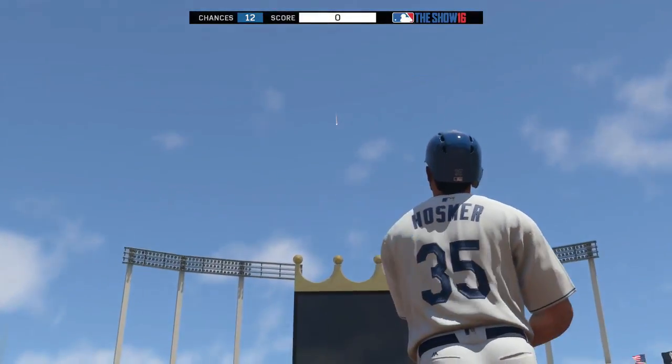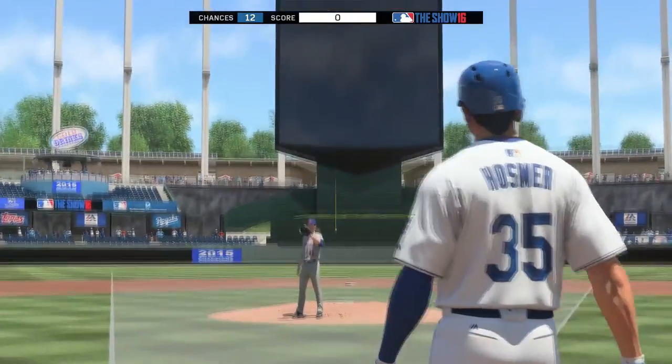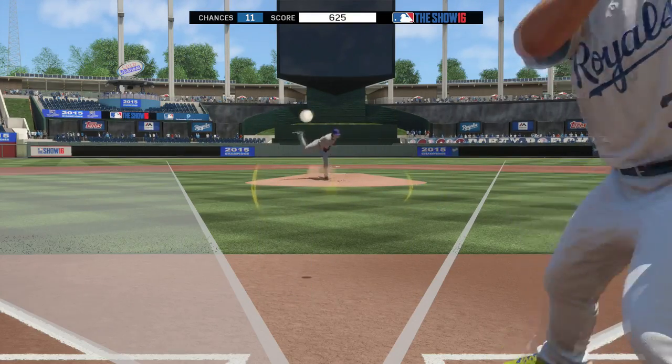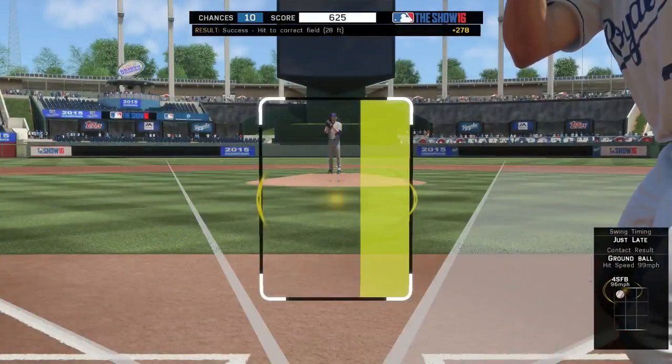As for starting out with your PCI, I don't cheat it anywhere, really. I feel like he has the bat speed to be able to get the PCI up and in. It's just kind of personal preference. I usually just start everything in the middle, and then I focus on what I want to do. Like right there, that's an Eric Hosmer hit off the bag. What else could you ask for?